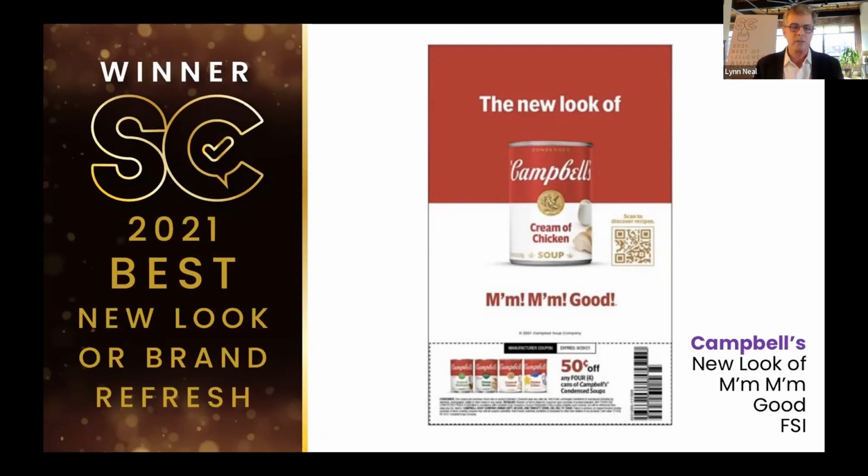They were very choiceful in their headline. When you're doing a conversion and getting a new look, it's very important that you let the shopper know what you're doing and what to be looking for. So this isn't the time to try to come on with some other clever headlines that might confuse. This message is, we have a new look. It's crystal clear and it's effective. Then it delivers on that new look. You can imagine the shopper going into the shelf and seeing this line of red bars and white bars.